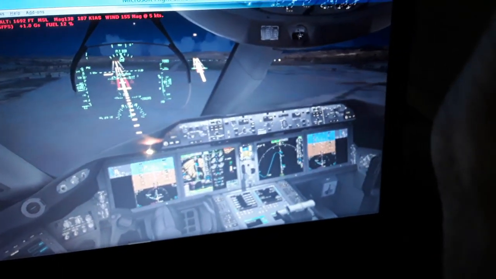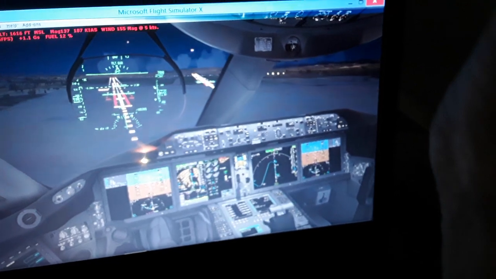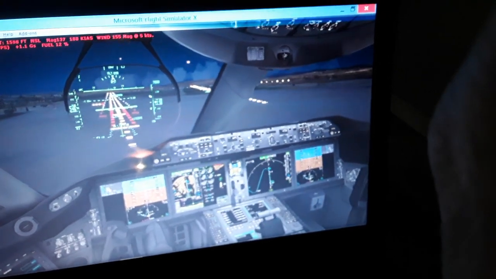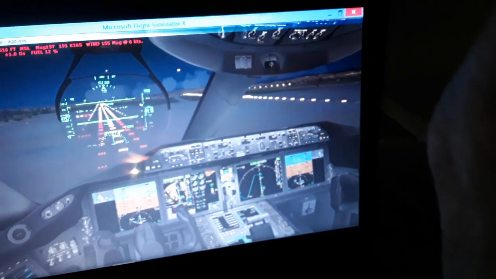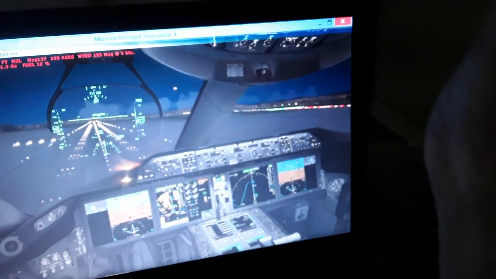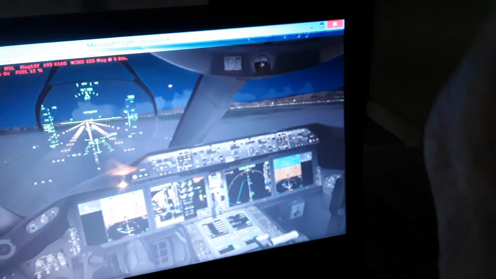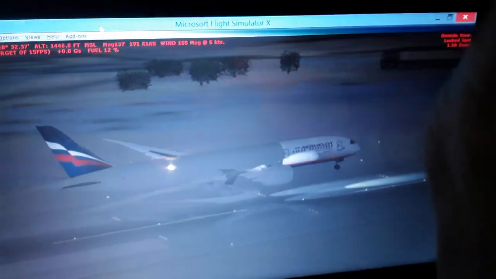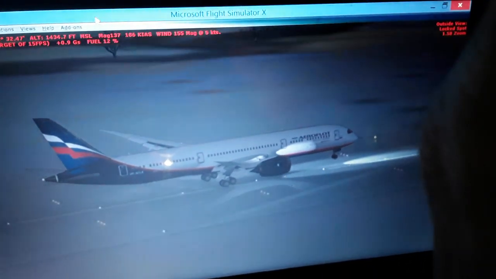We need to red and to white. Also we need to align with the runway and leveling off with the horizontal tail for the flare. So we're gonna be flaring here, flare very smoothly, as you can see. So this is very beautiful, smooth and touchdown, very beautiful, very professional.